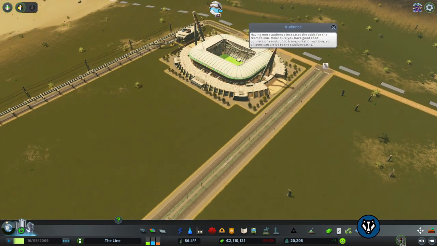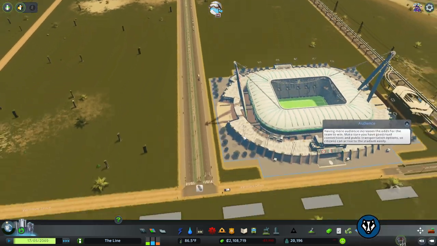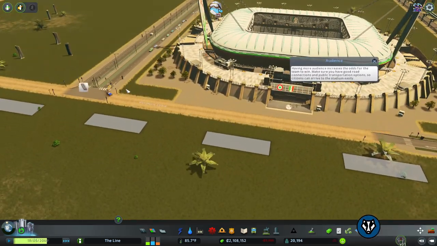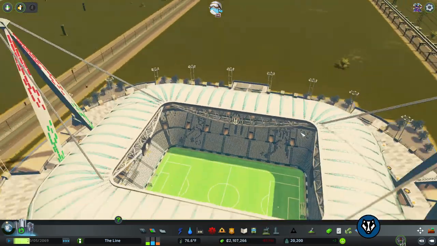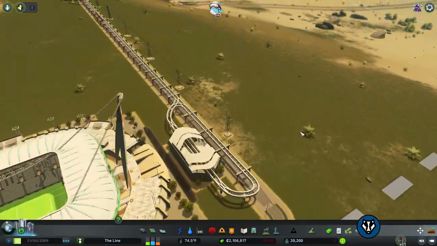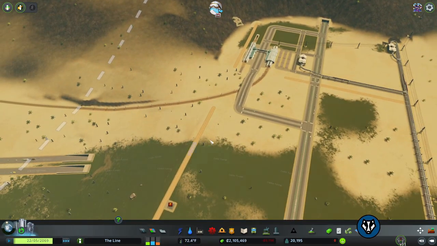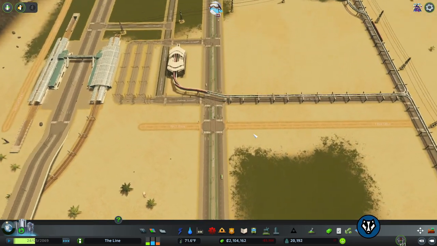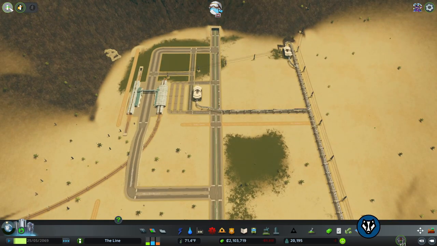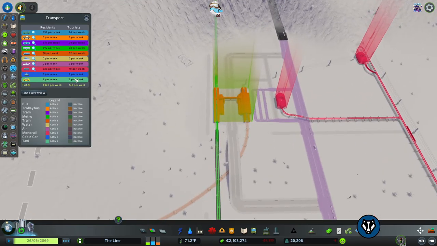What's the next milestone? Is it 20? Yes, we're almost there. 22,000. Loads of people already driving in to come see our first football match. That's brilliant. But now they can take loads of different transport options as well as a car. And yeah, let's just have a look how that is doing public transport wise.